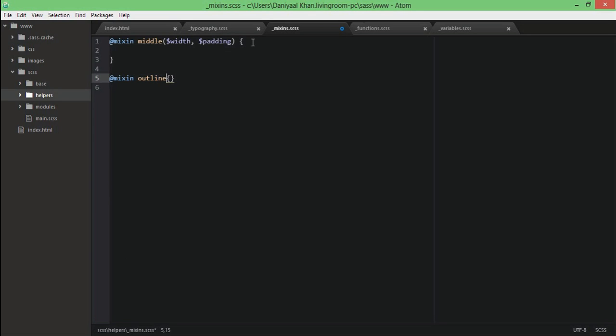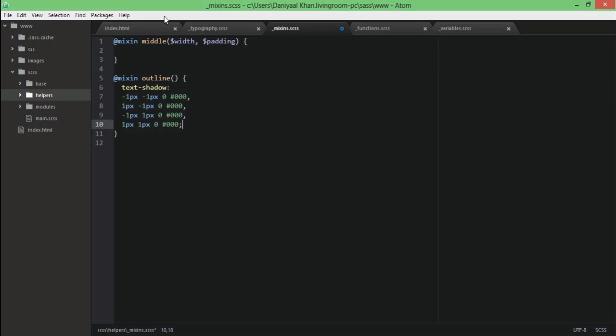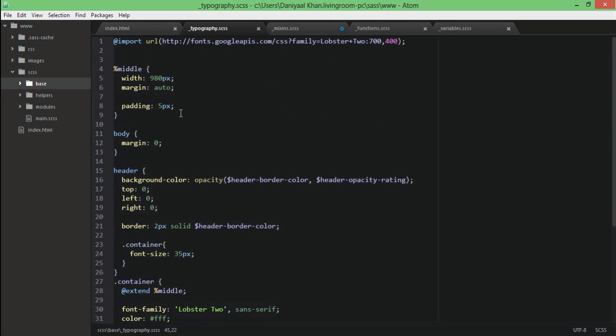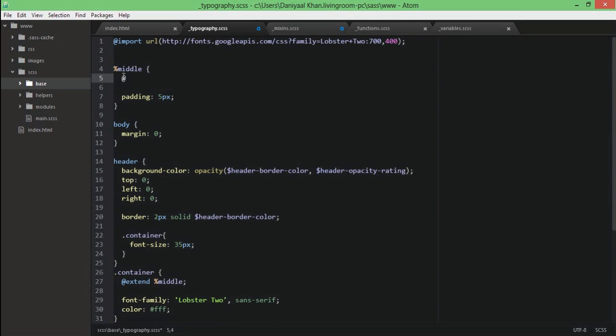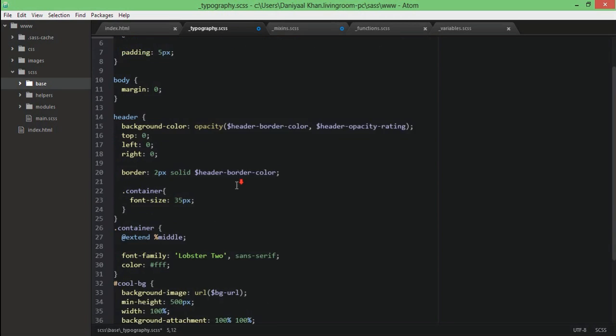In here we don't really need any arguments for this one, and I just pasted this in. You need this sort of code. It's pretty simple and self-explanatory, but I can never remember that, so I'll just do that real quick. By the way, this mixin we're going to add over here. We'll remove this and we'll say @include, I believe.